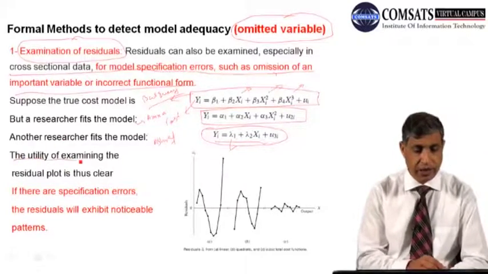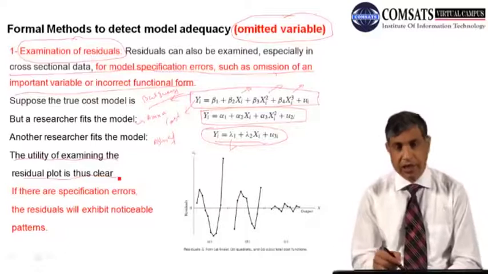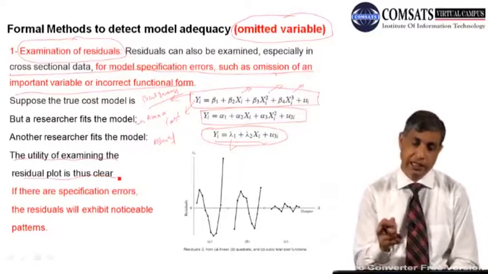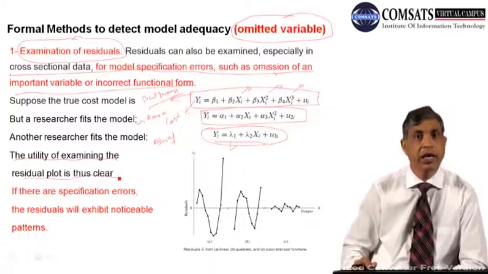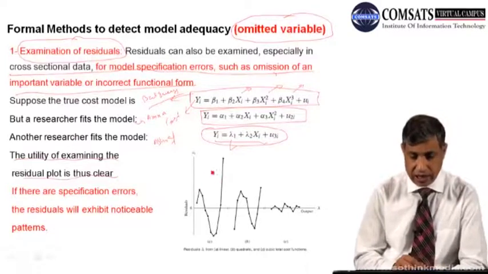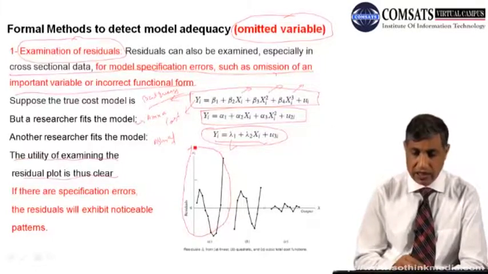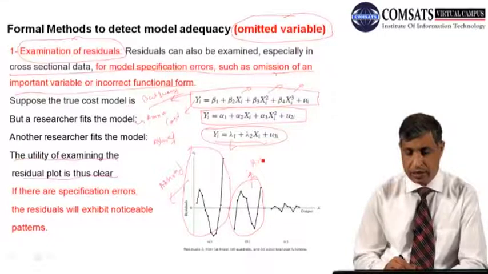The utility of examining the residual plot is thus clear. What is clear? If you look at this, I will be replicating this picture on the next empty slide. But here you can see that if there are specification errors, look here, from here to here, this is for this model, for Ashraf, and this residual plot is for Amna, and this is for Balkis.